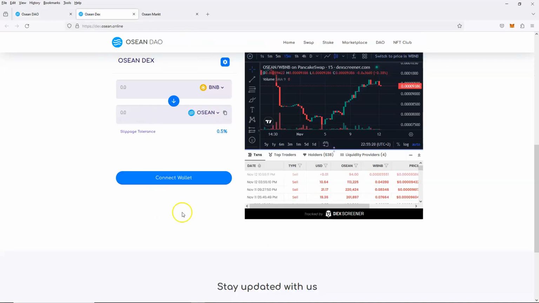It's successfully executed. So let's see. And here you go. We just sold 94 Ocean. Well, it's the taxes, but keep in mind that in the release there are not going to be taxes for the DAO. So when the DAO swaps, it's 0 taxes. It makes no sense otherwise. Our DAO is going to be excluded from taxes.